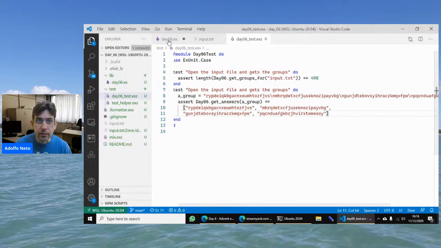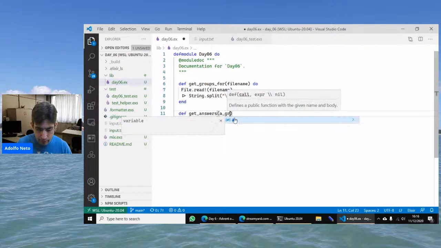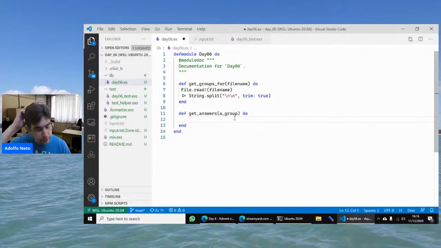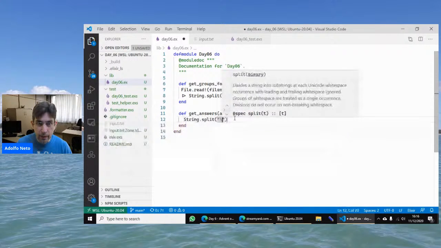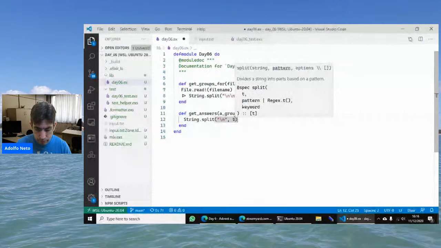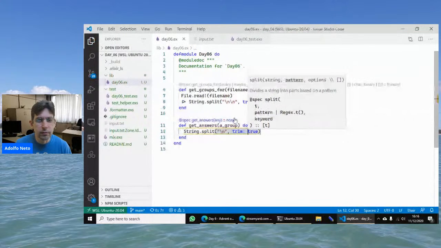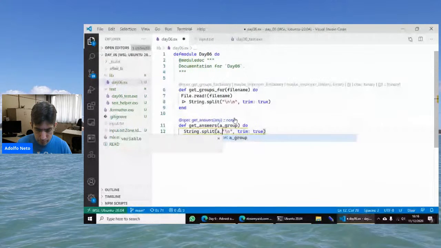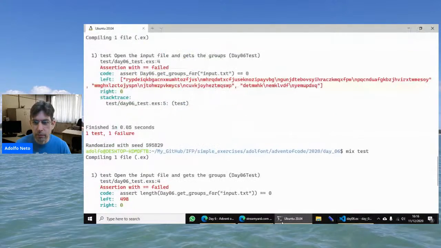Get answers from a group: I just have to String.split and String.codepoints. Is this column or semicolon? I don't remember. Let me run the test.